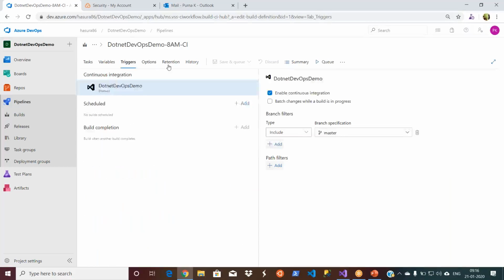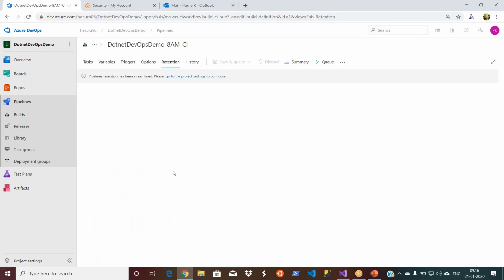So it's about triggers, and then retention is nothing but you can change the retention policy. Let us say over a period of time you will create hundreds or thousands of builds. Obviously, it is keeping its history somewhere, and that's storage. You don't need to have a build history more than 6 months old. Why do you need it? Obviously, you will not roll back to more than 6 months old. So you can set that retention policy. If you say, I want builds up to the last 3 months, then it will keep the history of only the last 3 months, like that. You can make that kind of change. It's about maintaining your history.